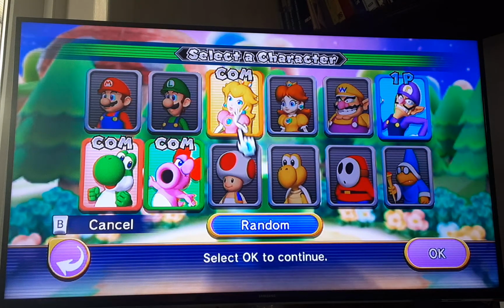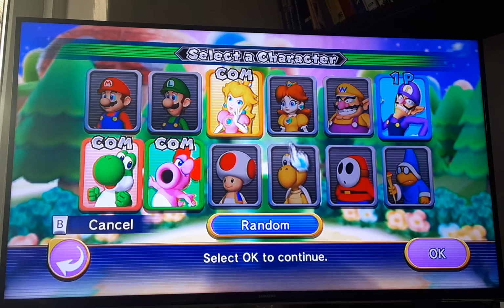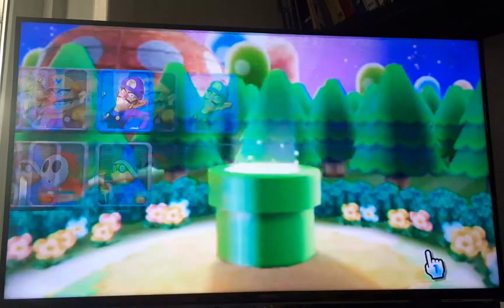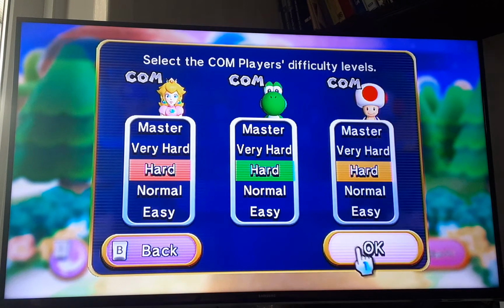Okay, we may as well have a playthrough of this with Peach. Let's add Peach, Yoshi, and Toad, because he's awesome. And we'll go with hard.